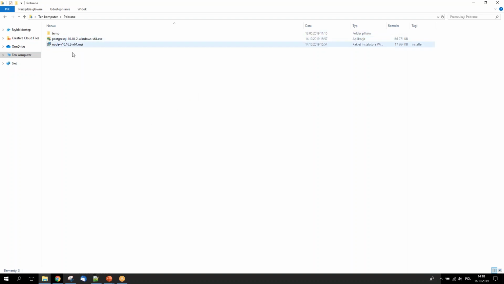So when you have those two elements, you can install them. It doesn't require any significant effort. You just install it, you just go through it. With Node.js, you will also get NPM, so something that allows you to work with packages available for Node.js. And for Postgre, you will also only need to recall the password that you set up for the default user, so for the Postgres user.